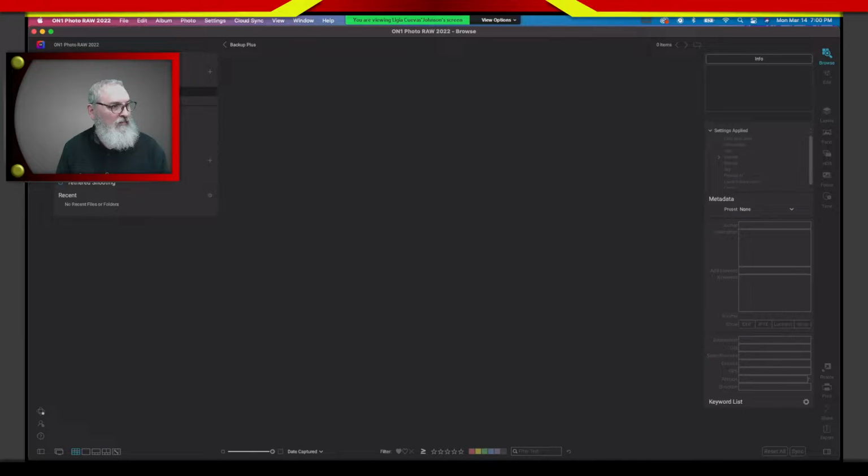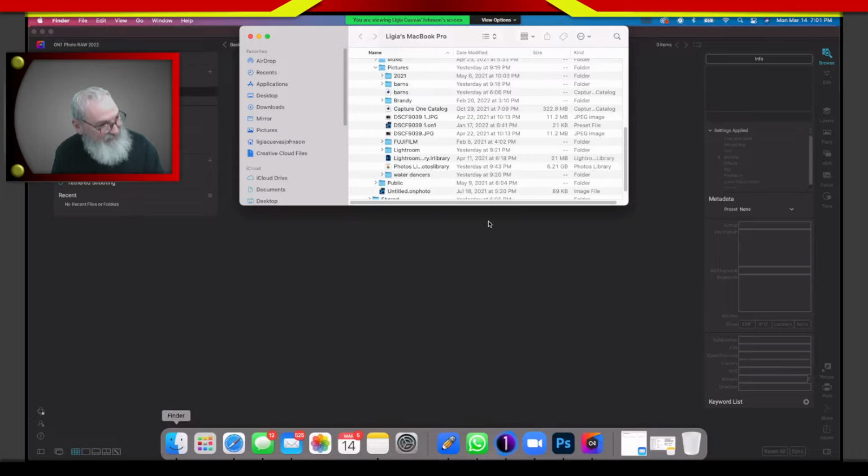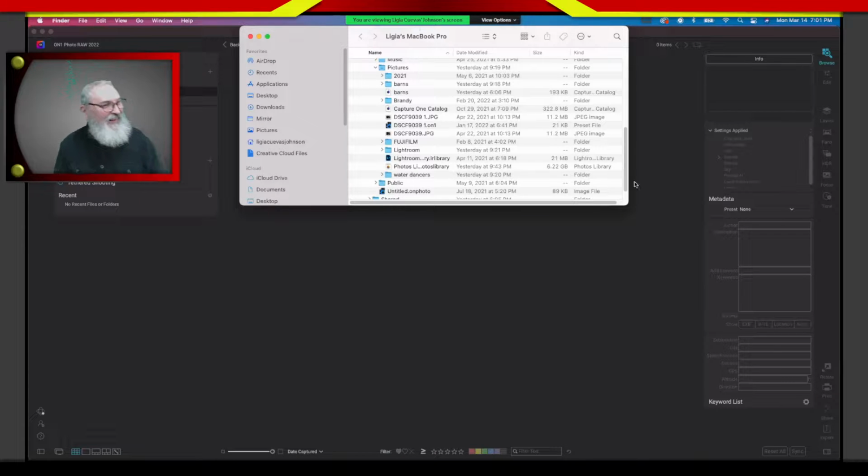Finally, my hard drive is not moving. You have to find network. It'll show you all your drives. Well, one of the reasons I don't like Macs. I don't like PCs.